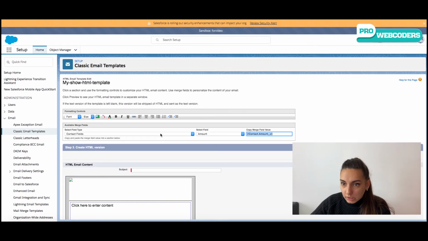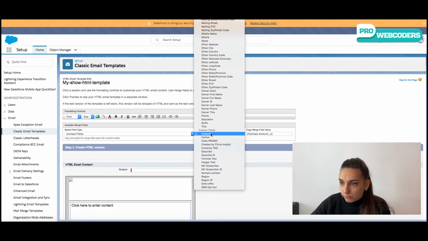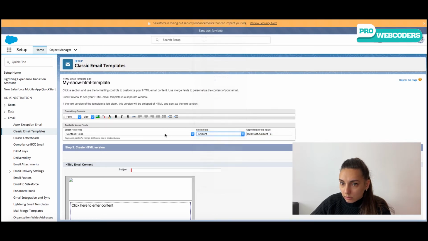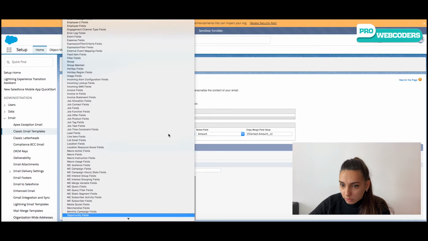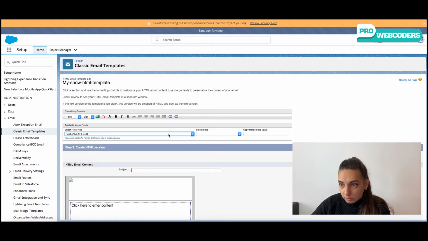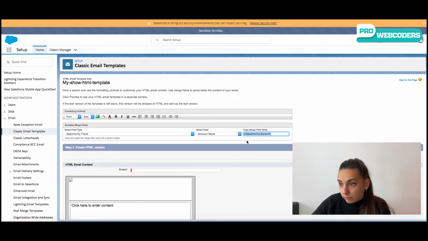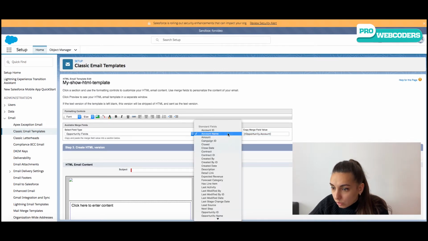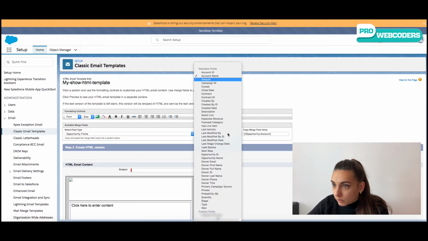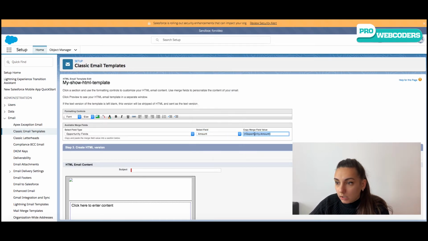For example, you want opportunity fields, and you want account name, or you want your price, like amount. And instead of opportunity, instead of this part, you will write related to, but for amount, you know that you have to use this part.